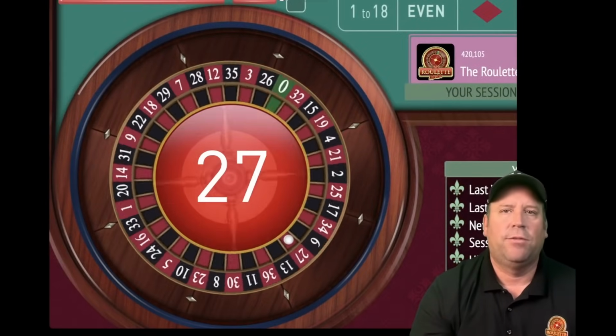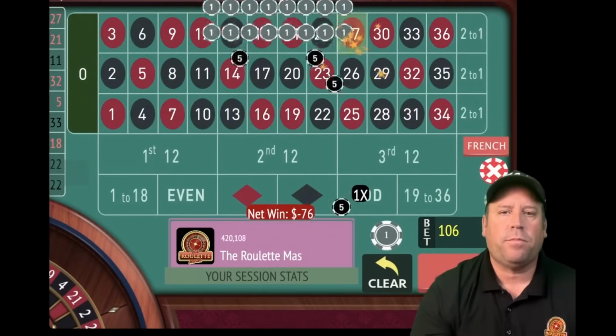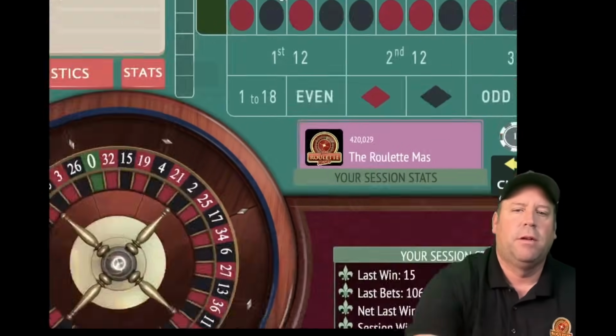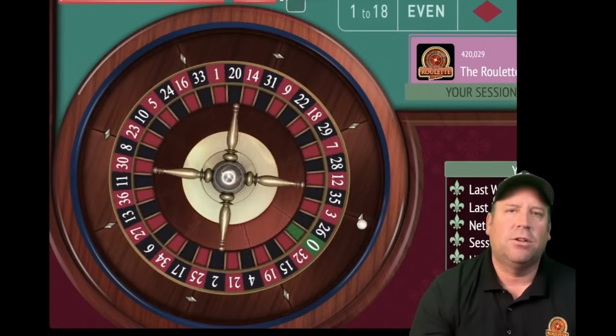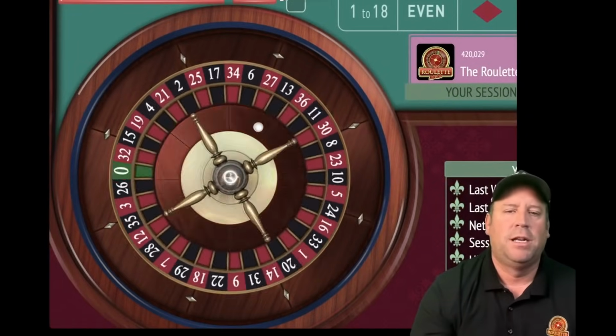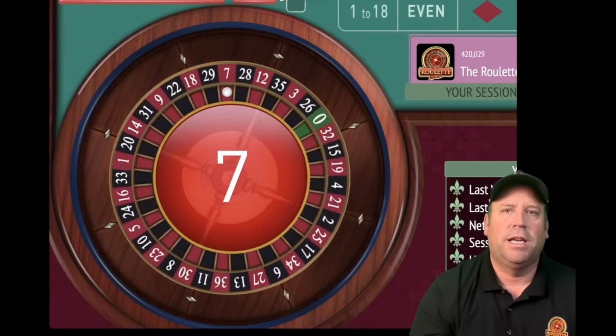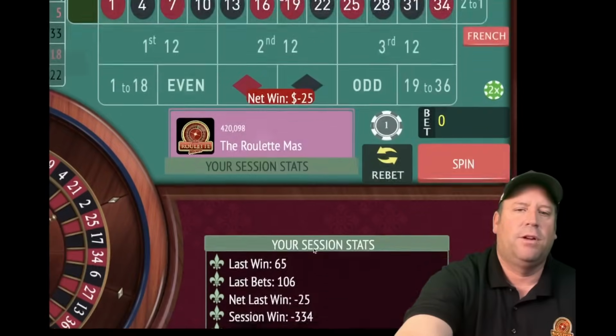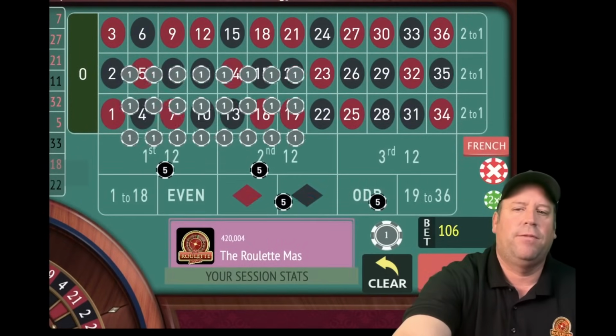That's a 27 red. $76 loss there. We're minus 309. Let's be patient. We have a $2,000 bankroll. We have most of it left. Let's see if we can get some good hits here. And that's a 7 red. It's a $25 loss. We're minus 334.